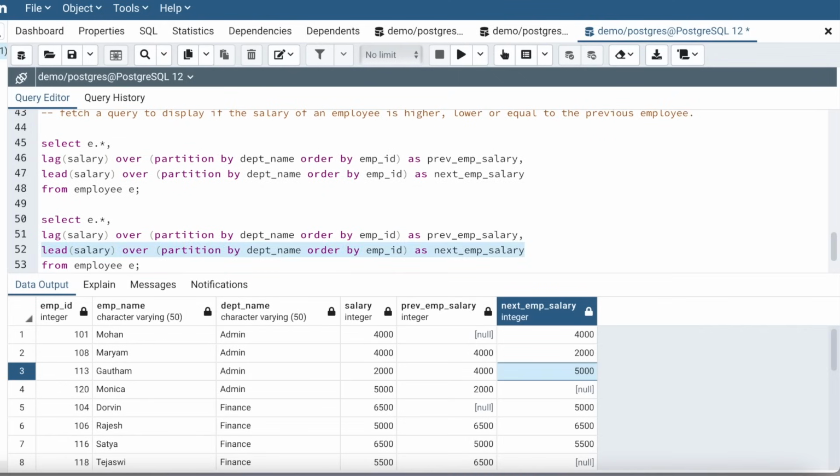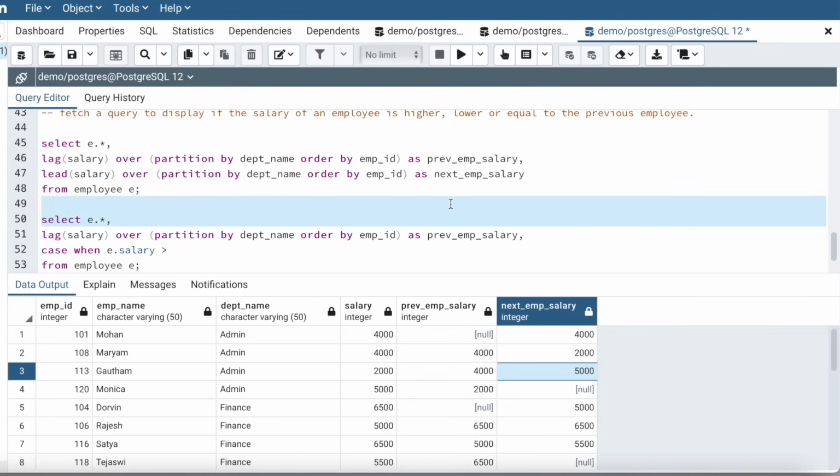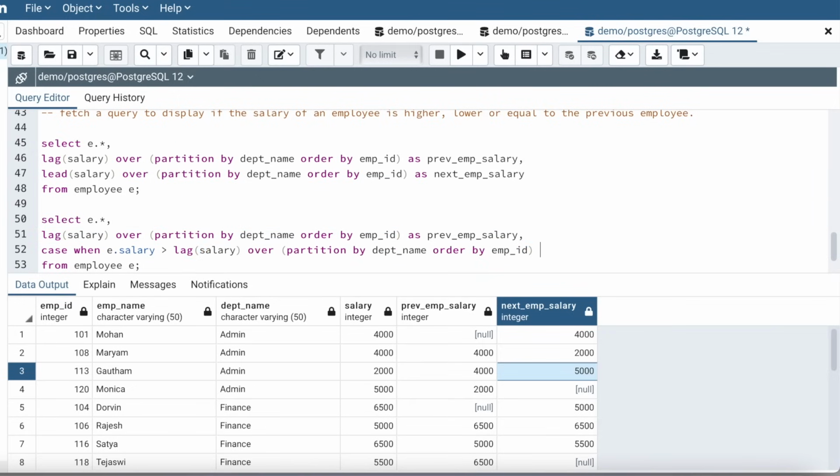I don't need this. And what I'm going to do is I say case when salary, right, e dot salary is greater than this whole thing. Okay, so greater than the previous salary. So I just paste it here, and I say then if it is greater, then I say higher than previous employee.